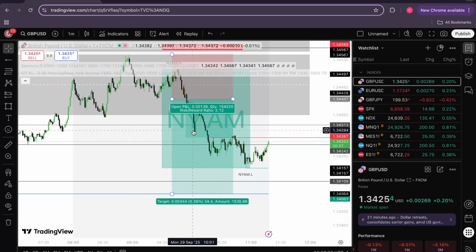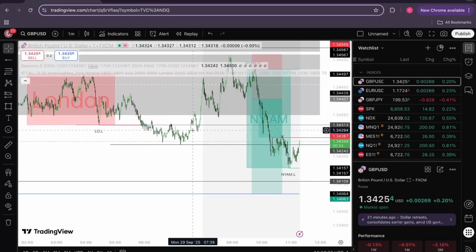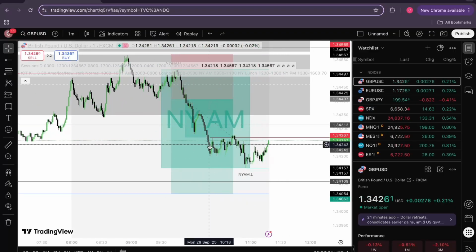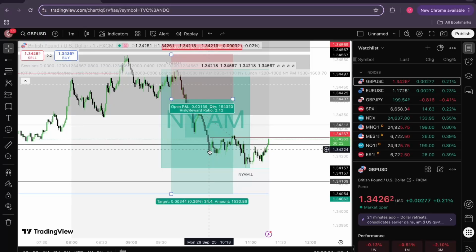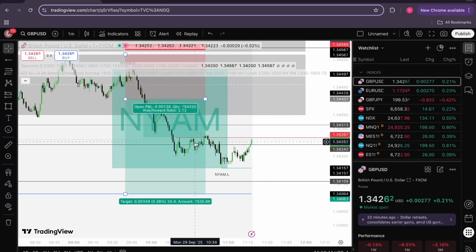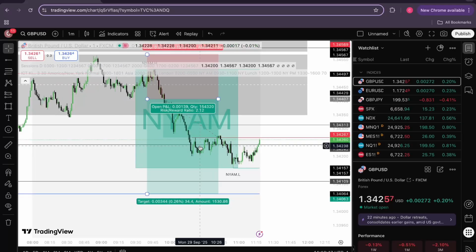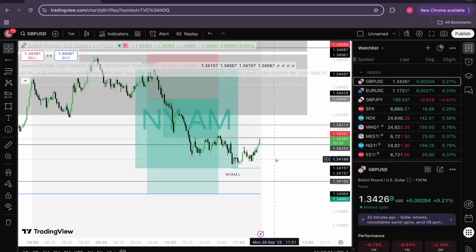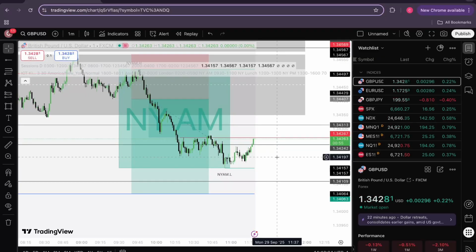Once I came down to these lows here, this was my first TP. So I did close half the position at this point. And then I had the rest of the position riding out for a little bit. Price did just mess around in here for a bit, which was stressing me out a little bit. So I marked out these 1 minute highs here, and I said to myself, okay, if we get a close above these 1 minute highs, I'll just exit the rest of my position. The other half of it, I'll still be in profit. And then I won't have to worry about any reversals later on in the day, right?